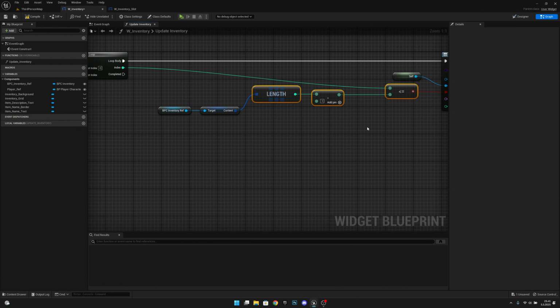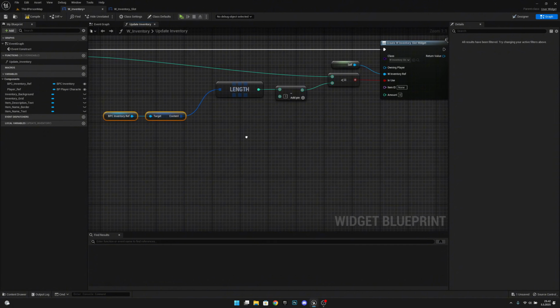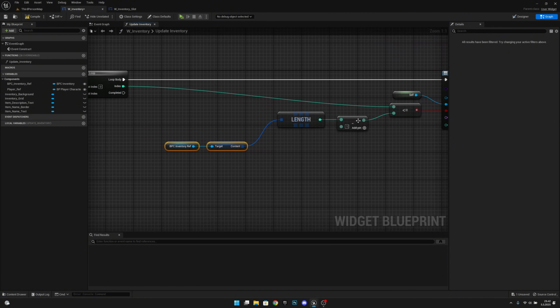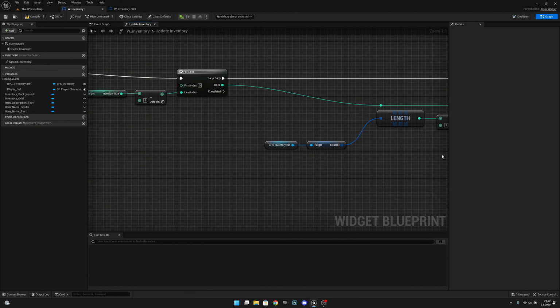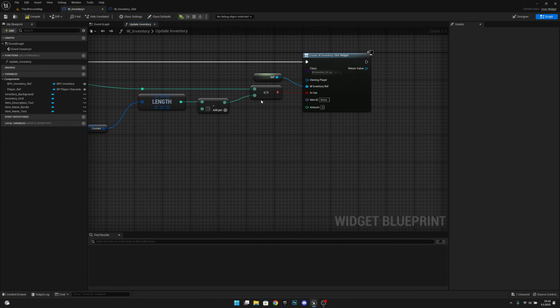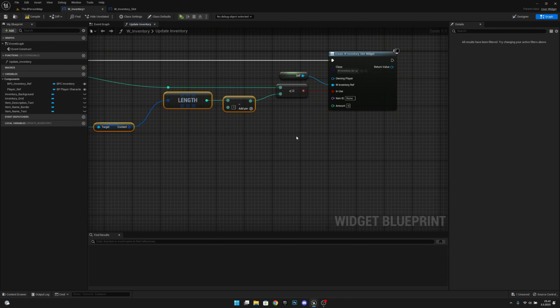Now let's select this and press Q to align. Move to here, a little bit closer. And actually, I want to still put them down here. But yeah. Okay, now let's also move this here. And maybe here. Yeah, and also let's add a reroute here. So we're checking if the current index on the for loop is less or equal to the last index of the content on the inventory ref. If it is, it will be in use. Okay?